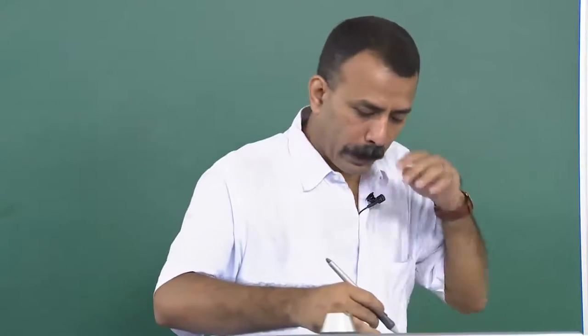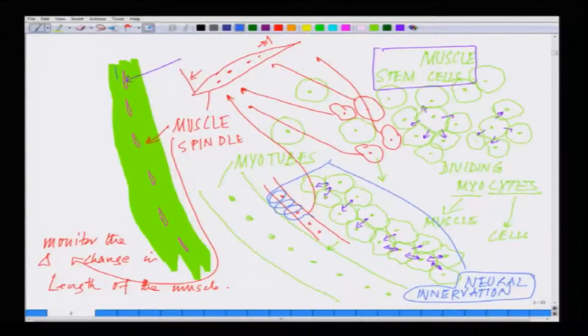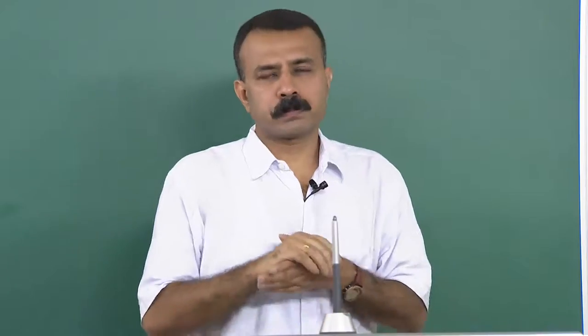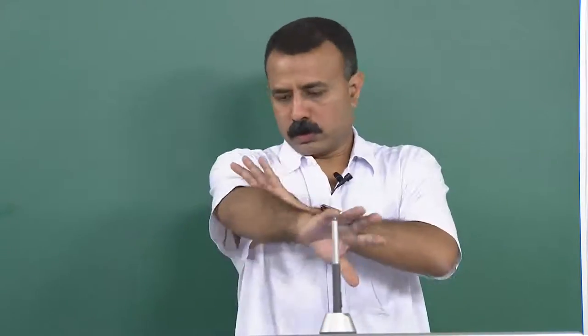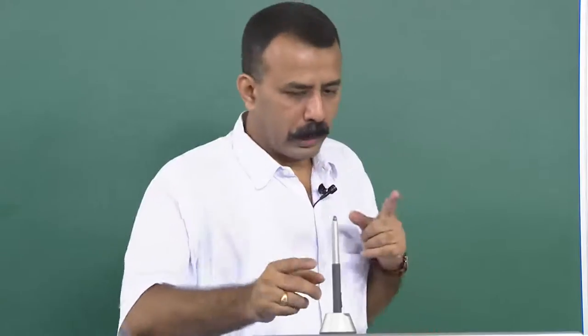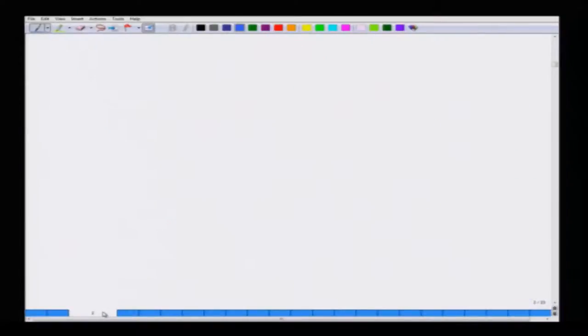Coming back to the slides, if you look at it like this. Basically, if I now redraw it, it will be something like this. These are the myotubes all over the place, and within the myotubes there is another series of different kinds of structures, which are these ones. They are embedded, and the proportion of these muscle spindles is far less as compared to the gross muscle. So, there is another classification on this, which is essentially called muscle type, or myotube type.